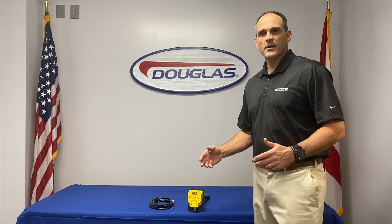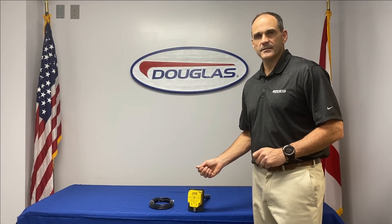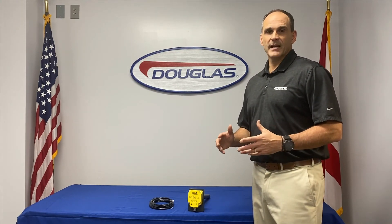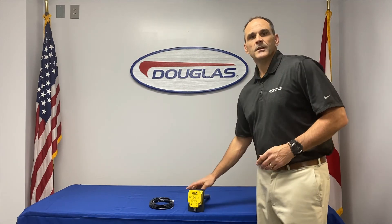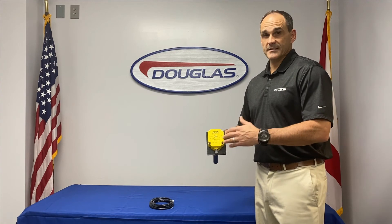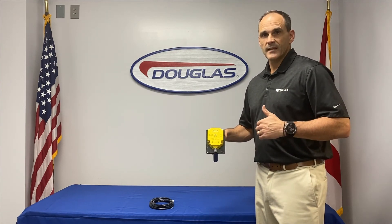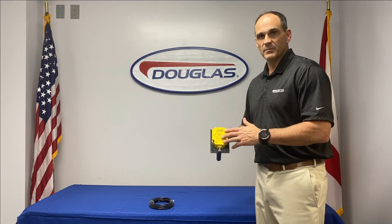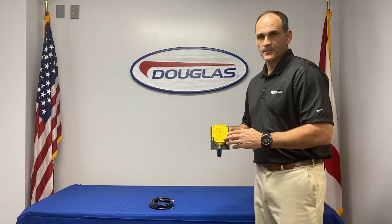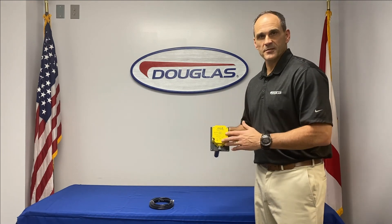When you inquire about the Assurance Metal Detector, we're going to ask if your conveyor has a mechanical splice, or does the belt have any metal repair clips? If so, you will need the splice detector. This sensor mounts in front of the metal detector. When it detects the mechanical splice or the metal clips, it sends a signal to the metal detector, letting it know so it won't shut your system down.